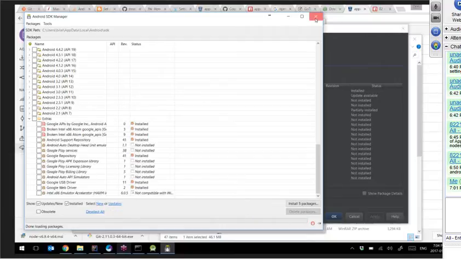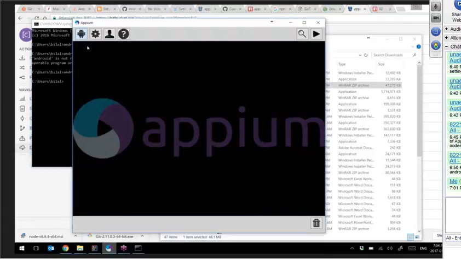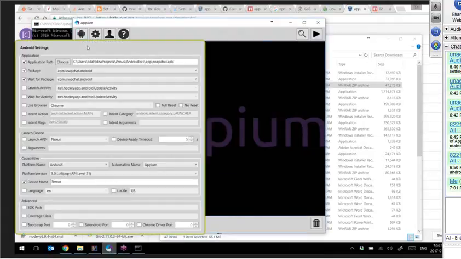Let's see. Which screen are you referring to? In the very first screen, if you select the tab, this one, I choose the path. That's what I select though, and all the packages came in. Oh, okay. I did not select the box. These two? So these two, package and wait for package. Do I have to select those? Yes, you need to check these two. Okay. Let me check those two. That might work.